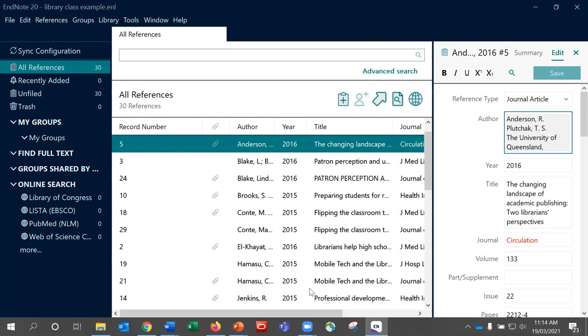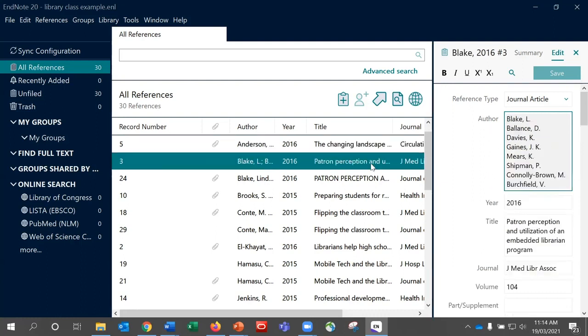The next thing we are going to have a look at is how you can tidy up your library to ensure the correct information is included in your references and reference list. Some of the common things to look out for are author names and how they've been added. So if you select a reference and go into the edit option, just ensure that each author is on its own line. If you do know the full first name, that is useful to add, as it helps EndNote differentiate between authors who are different people but have the same name and first initial.